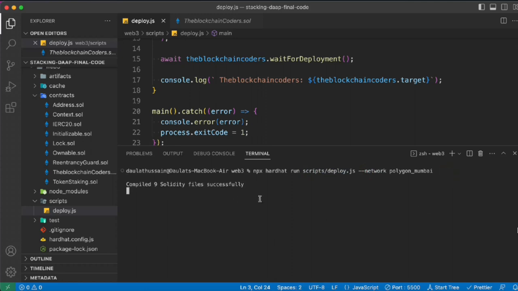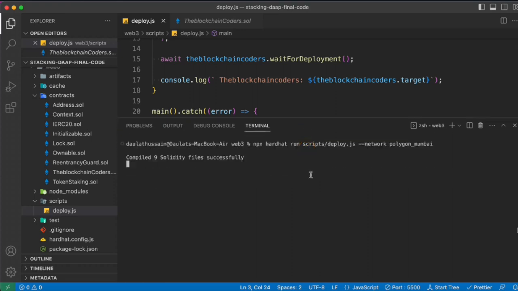So you can see it's compiled successfully. It's taking a little bit of time because the contract is really huge. So here we got the staking contract, but our token contract is taking a little bit of time. You have multiple ways to deploy the contract, and you can see I waited for quite long. What I'm going to do is stop this one and use the Remix IDE for deployment. I don't know why it's taking so much time.